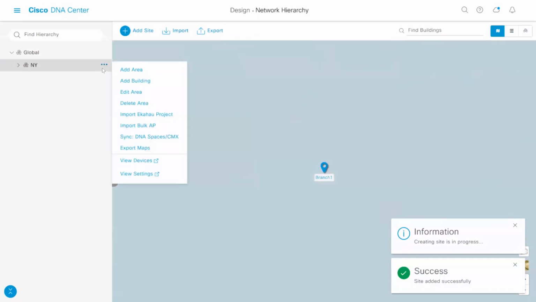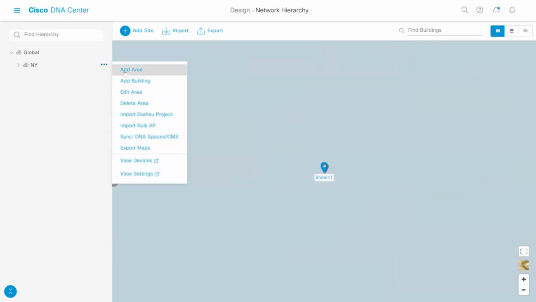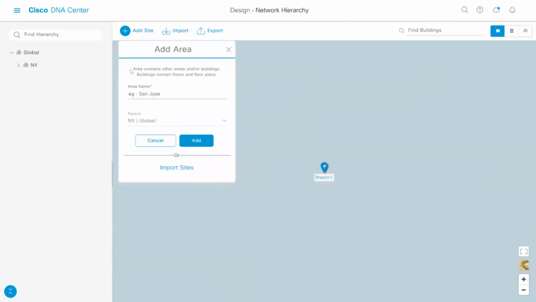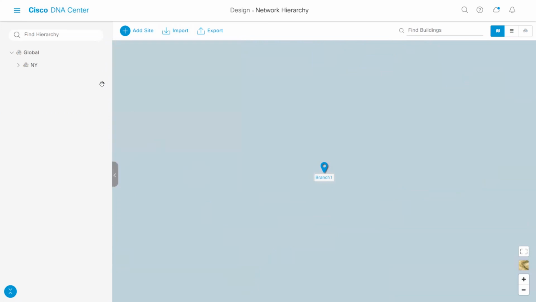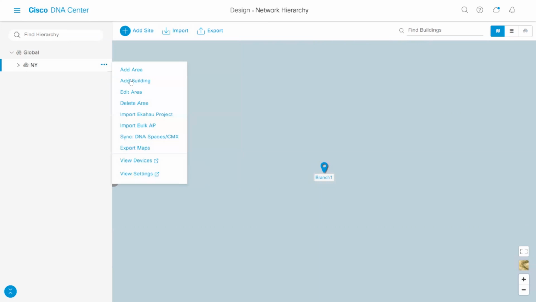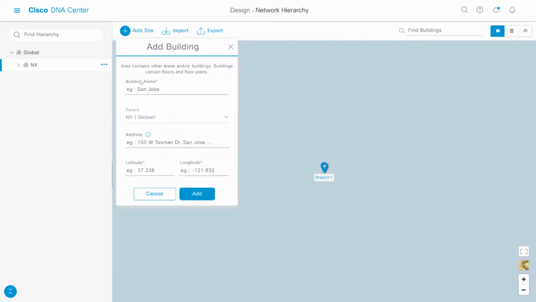Then we'll discover the devices as well. So let's go to area one more time, and here I'll add branch 2, not area, right? We should add the building in between them. So one building we have added as branch 1. The other building I will add as branch 2.